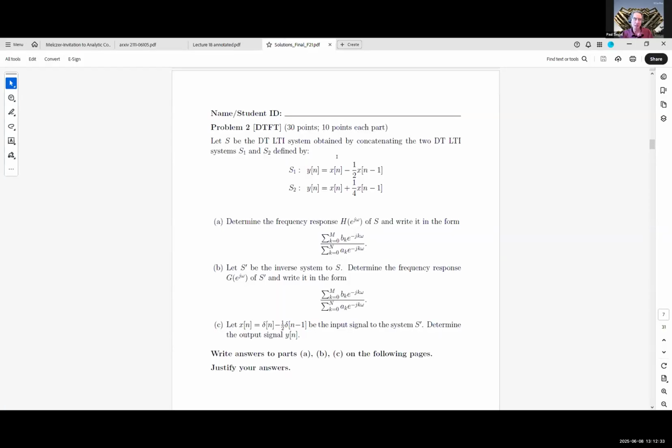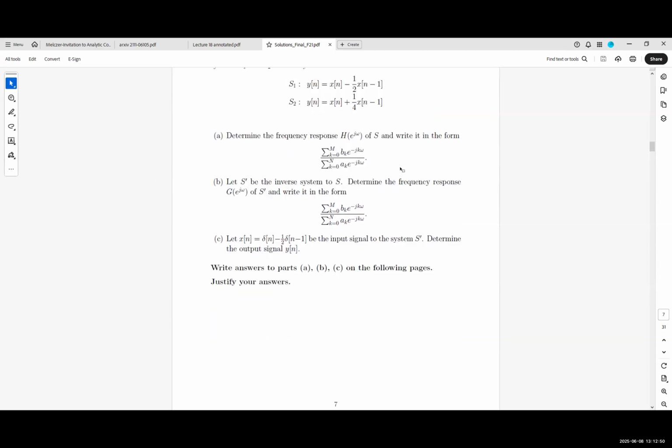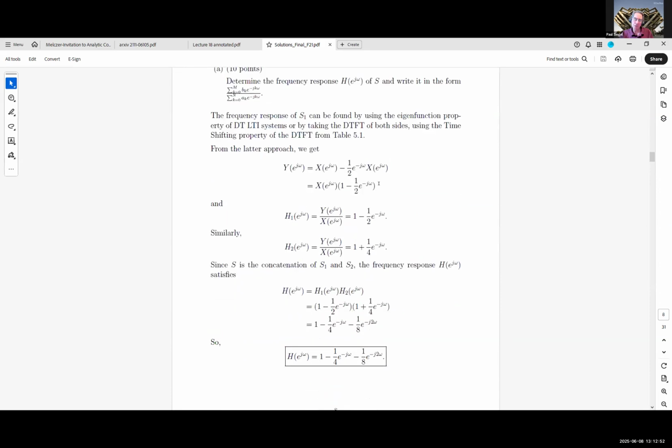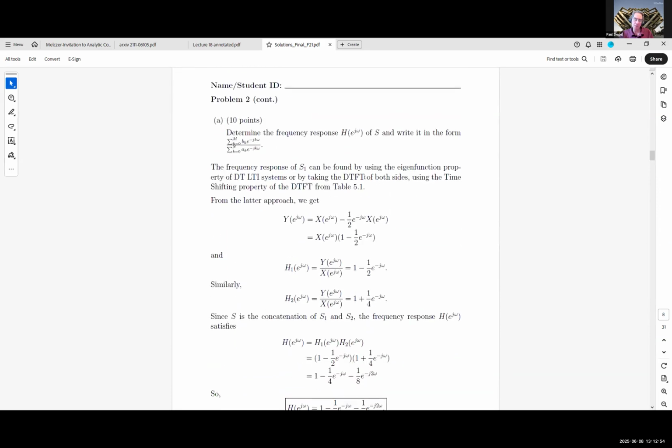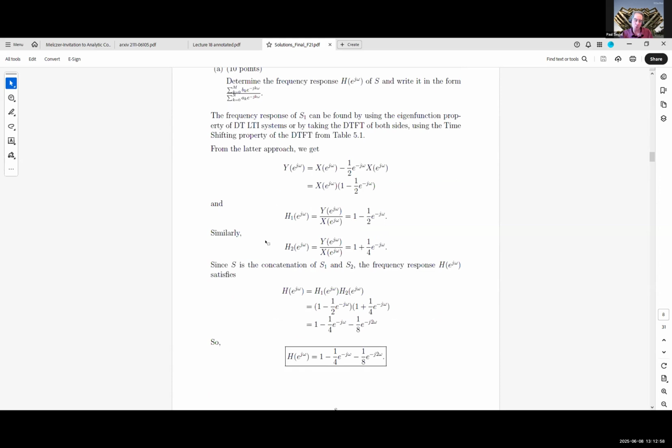Yeah, so for this one, you were given a pair of systems. At the time of the exam, I pointed out that it was intended to be a serial concatenation. If it comes up on this exam, would it be specified? Yeah, if for some reason in the wording of the problem I didn't make it clear, then I'll make it clear during the exam. I think in this case, the word was left out. Okay, thank you.